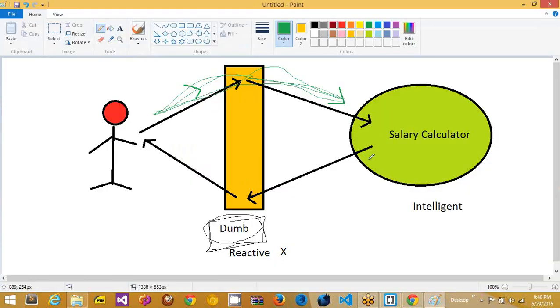So whenever the salary is changing, the model lets the view know that it is changing, and the view displays that to the user. Are you with me?